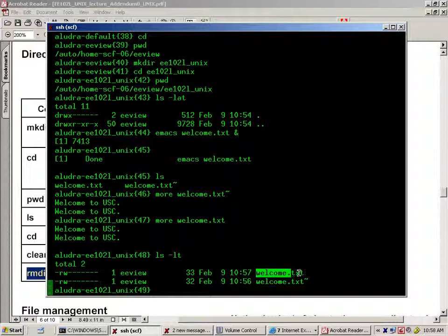If it's an execution file, I would use RWX. So these three, R for read, W for write, and the next is if activated X for execute.